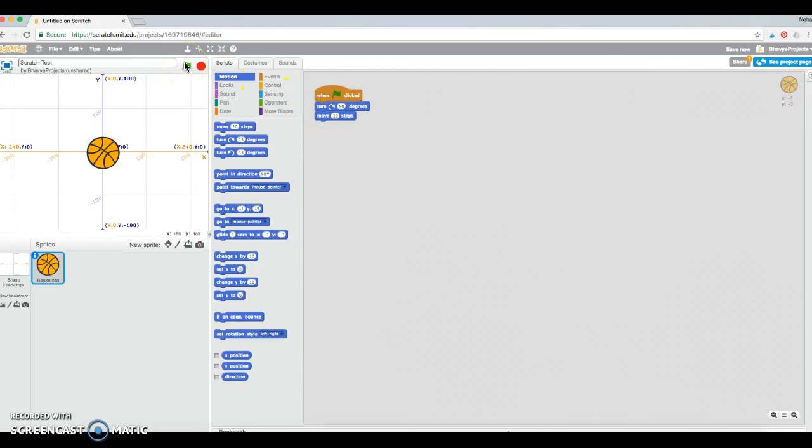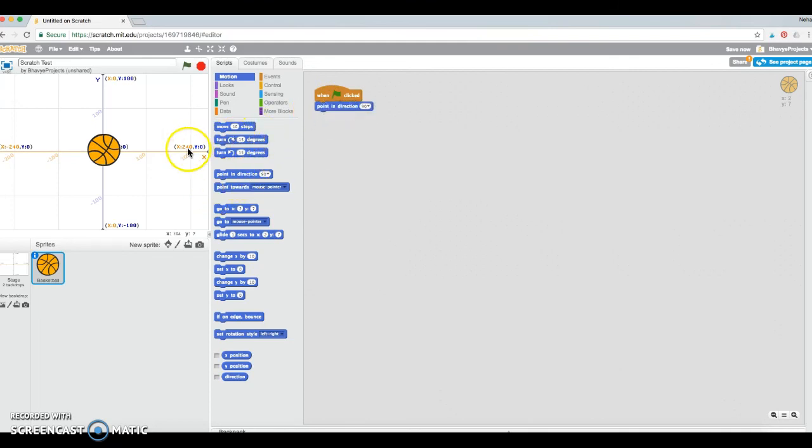So again, where do you think it will go? Or move 100, or not? I'm giving you time to guess. It's facing this direction. Okay, that's right, or that's wrong. It's going to come right over here. Because it's facing that side, it's going to turn by 90 degrees, so it's going to face down. Then it's going to go down 100 steps, so it's going to land right over here. If I were to play it, there we go. There it is.